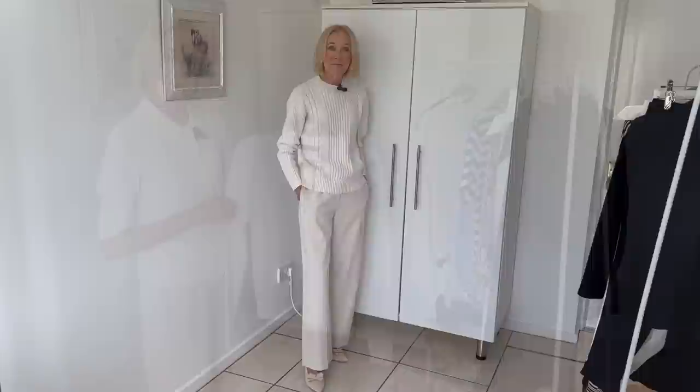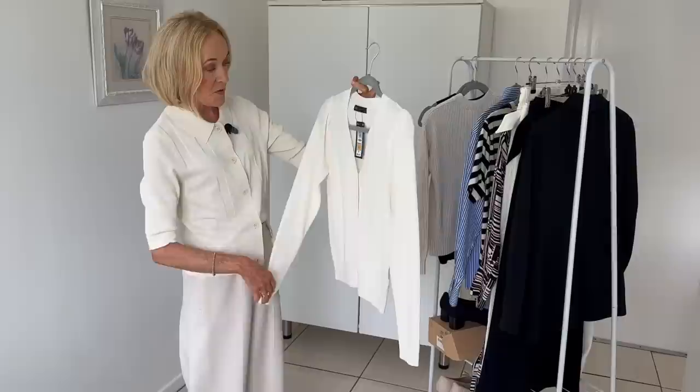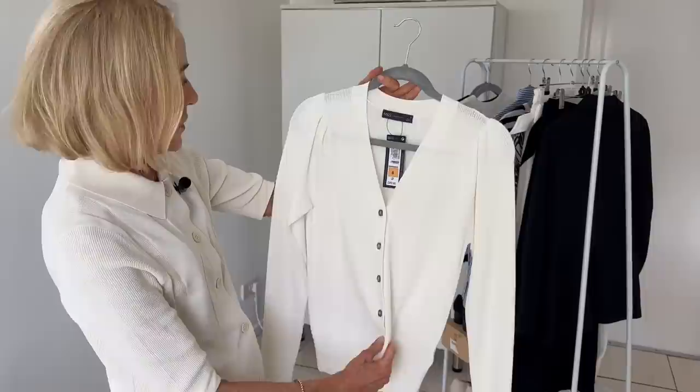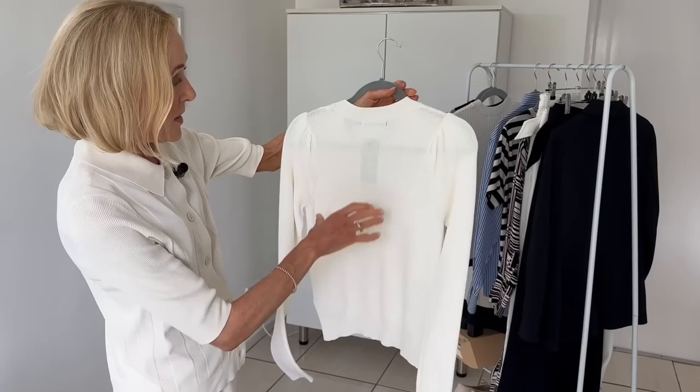Okay, a cardigan. So another knit, but again, I think it's a really great piece to have. This I picked up in a size small and it was £29.50. It's a lovely cream. It's got this lovely faux tortoiseshell button detail down the front. Can you see how the knit has been designed to come down the central panel of the cardigan? You have a gentle detail, almost blouson but not quite, so it just adds that little bit of definition across the shoulder area. It comes down very plain and very plain at the back.